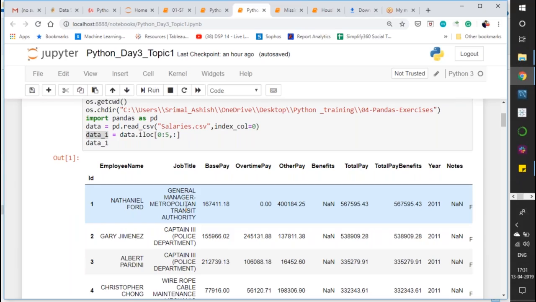I repeat once again, when we apply a loop, it runs through the columns, which means the variables of my data set. All the operations that we are going to do, we are going to do on a column level, not on the observation level.